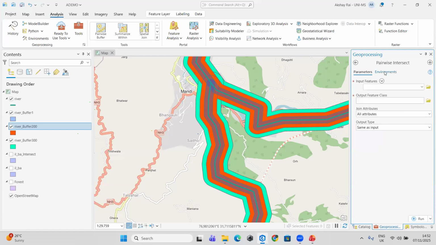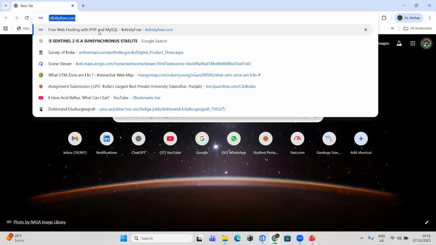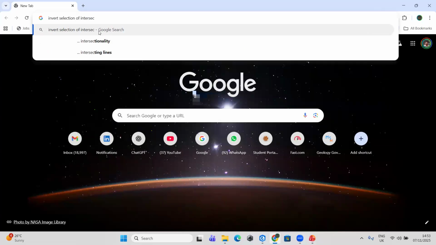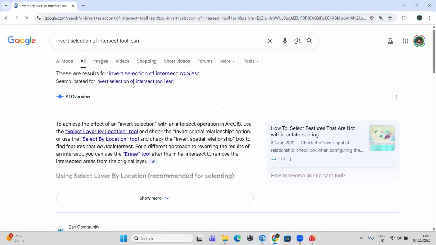Click on the top here on pairwise. Pairwise. So it is called as erase tool.